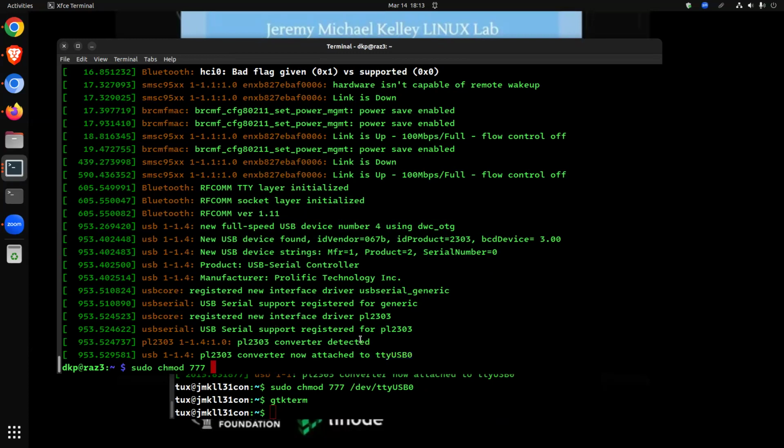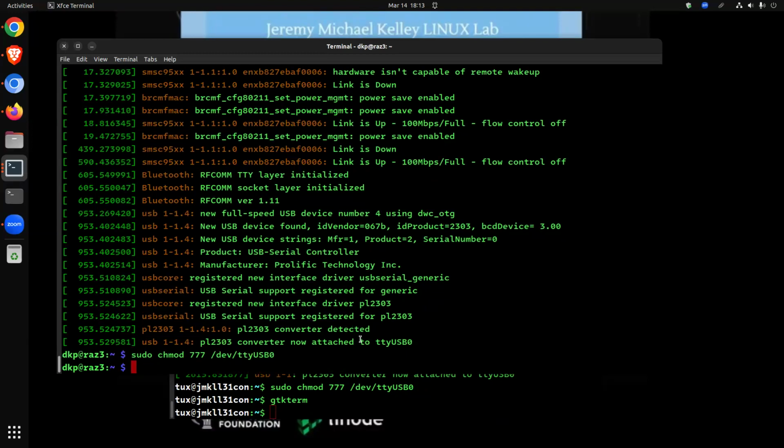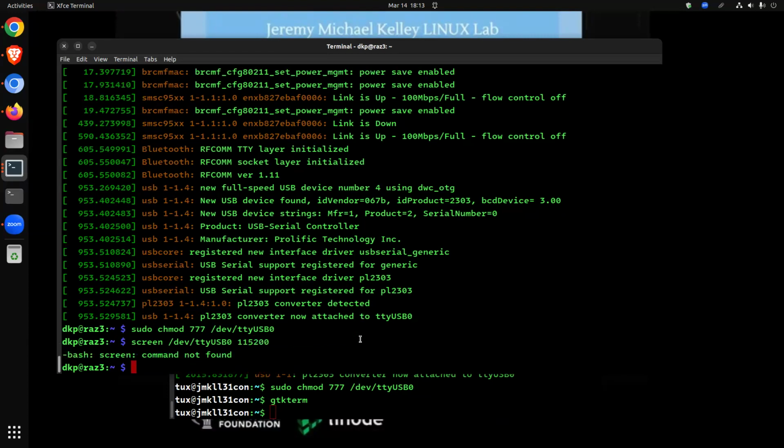Yep, there it is, 0. And then screen. No, TTY. Oops, I don't have it installed. I'll mess with it later.